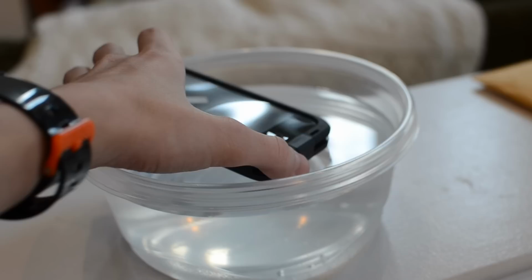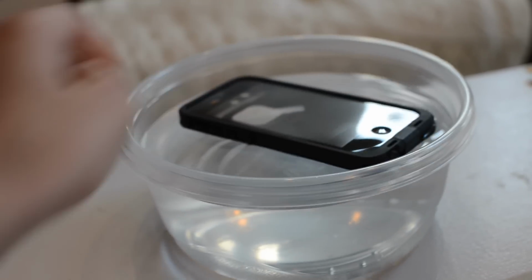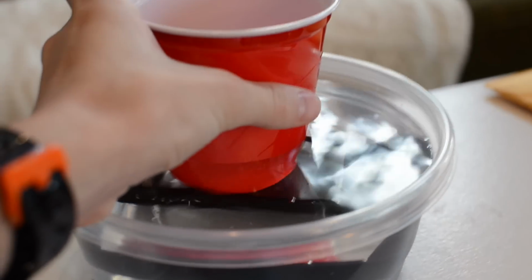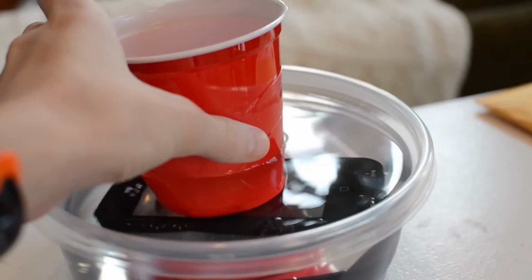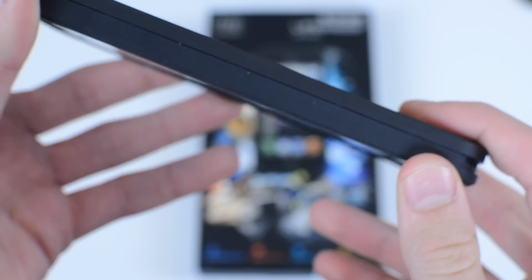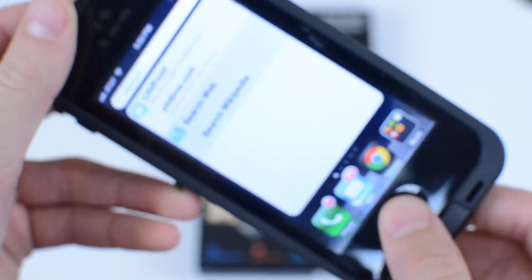So just snap all the corners together, make sure everything is secure, and then place it in a Tupperware container for about an hour and just make sure nothing leaks through. My test was successful, everything remained dry, and now I'm ready to put my actual iPhone 5 into the case. Let's take a look at the design of this case.